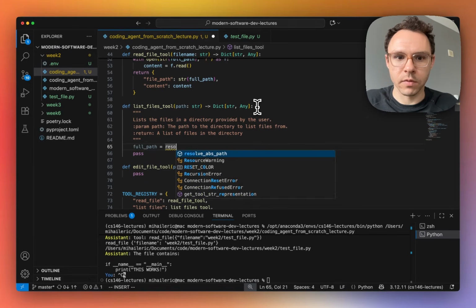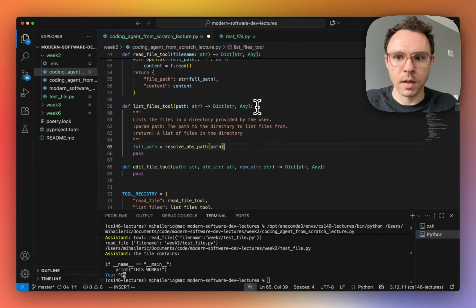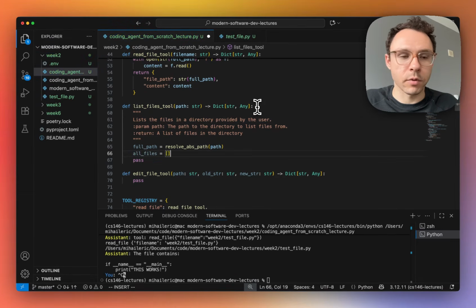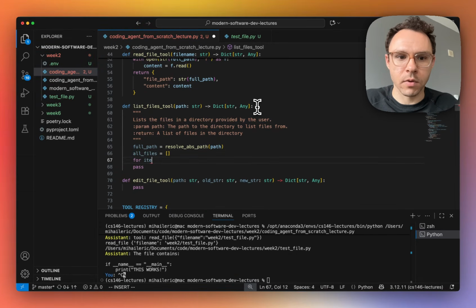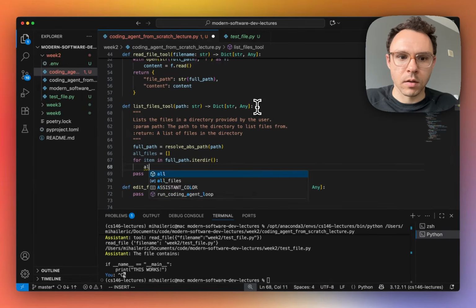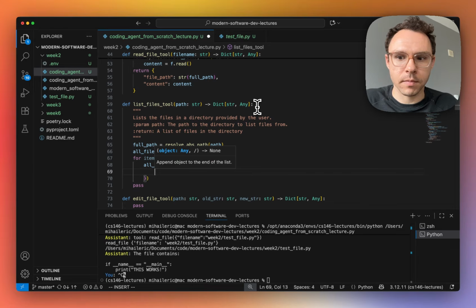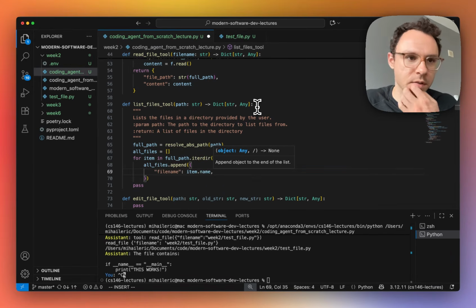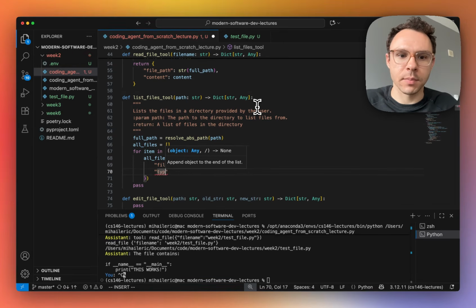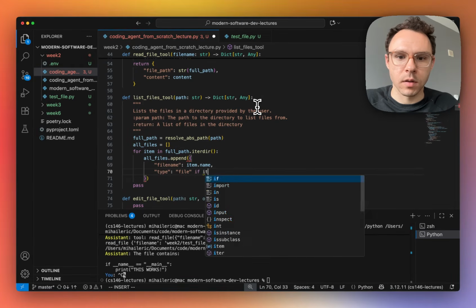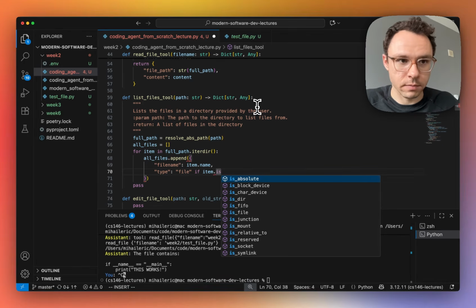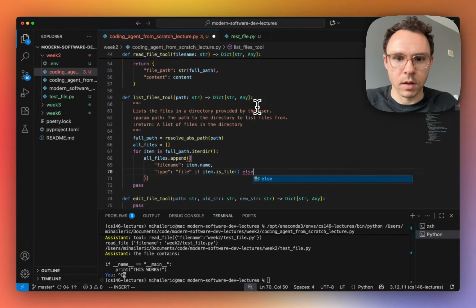Full path equals resolve absolute path, as we did last time. We're going to create a list of all the files that are there, and then for item in full path.iterdir, all files.append the file name. So this gives us the name of the file, and then we have a type to the file, which if it is a file, then the string is file, else dir.